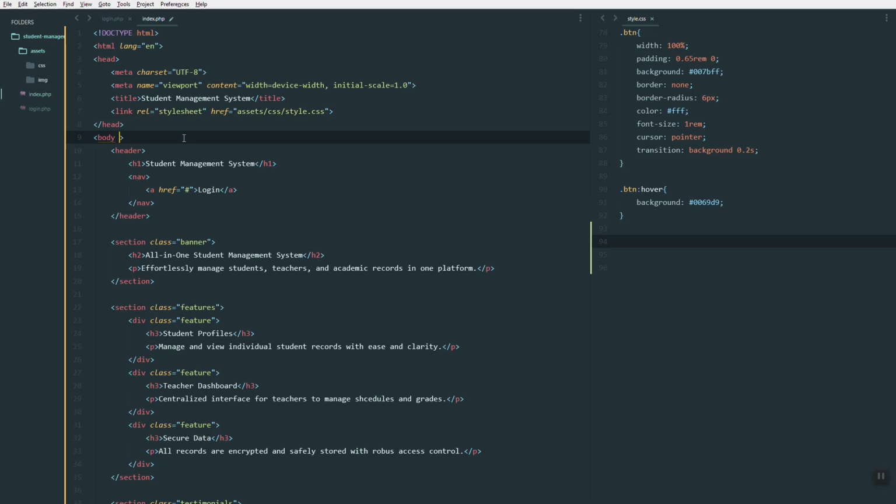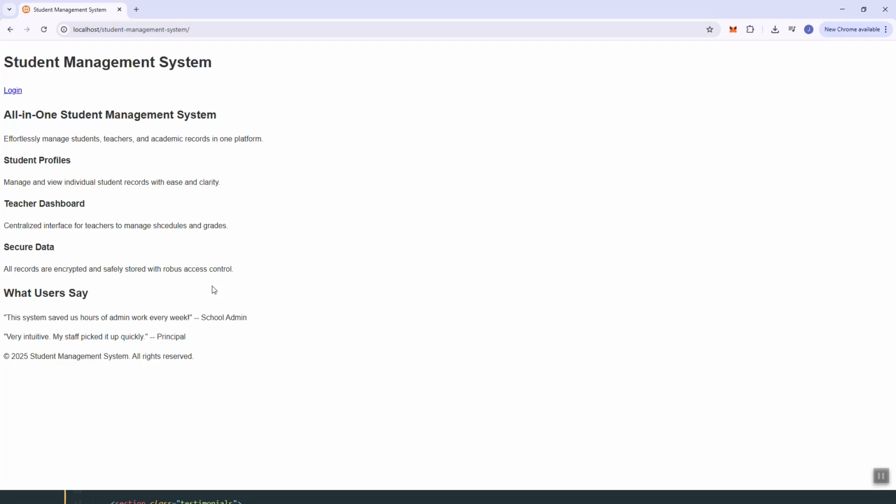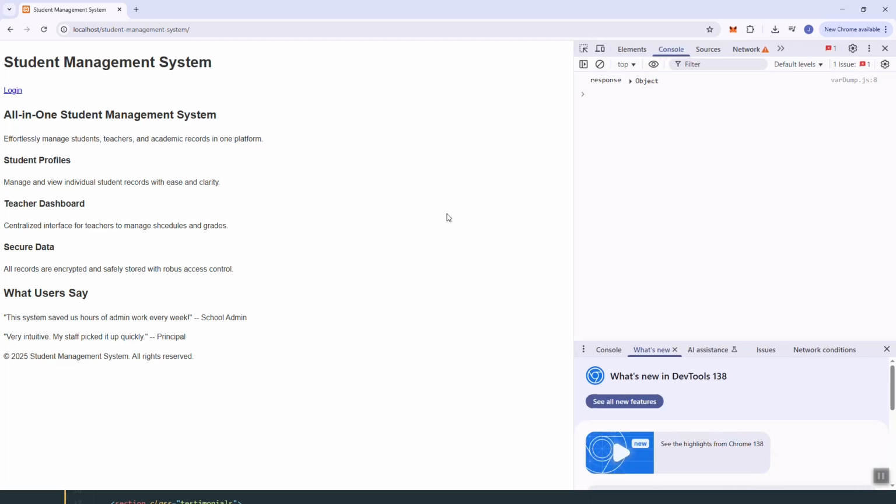So now I'll just add an ID to our body element. Let's call it website, and the reason is I'm going to add a style to this one. I'll set the font family to sans-serif, and then the line height to 1.6, and the color is that one.